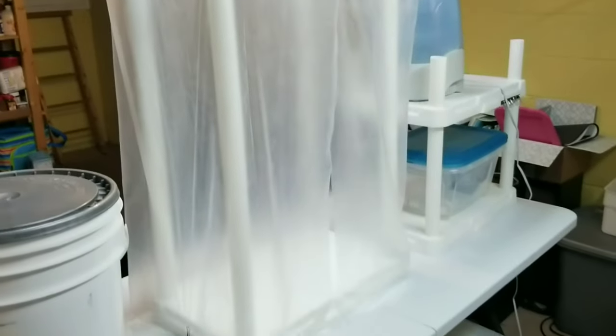Some more here, more here. So they're just getting ready to blow up. So what I'm gonna do is same kind of concept I use for my fruiting chambers all the time.